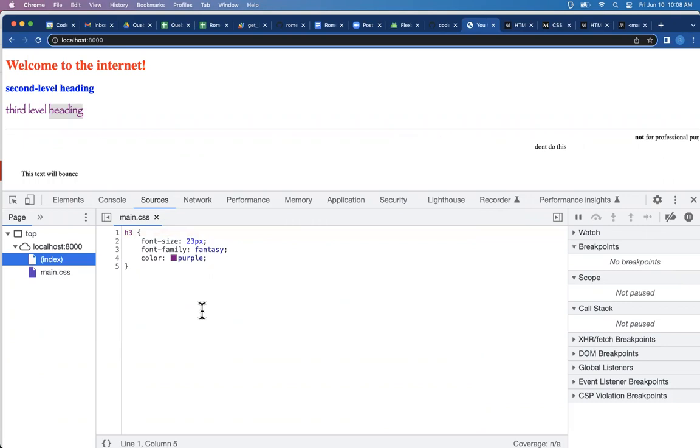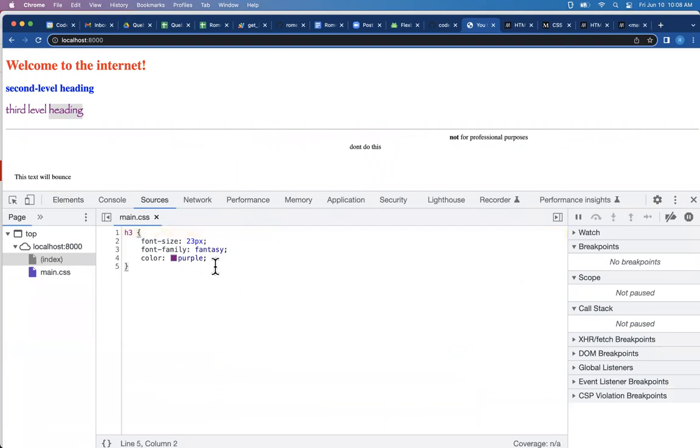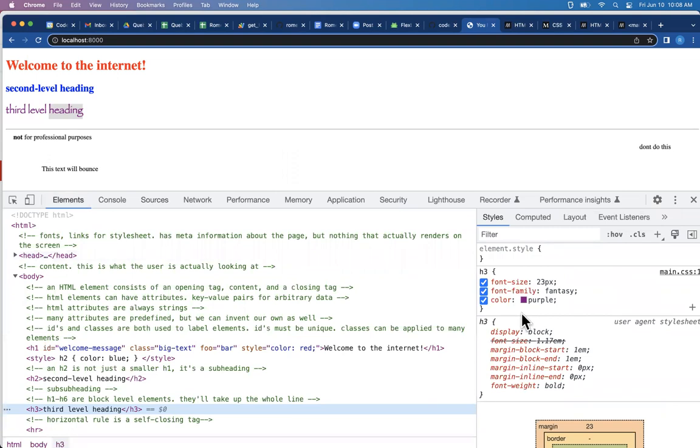And then if I want, I can click through. So I just clicked on main.css1, and here it shows me the file that it thinks is applying those styles. So you're probably going to have problems at some point where you write a style sheet and you think you know what your page should look like, and then you look at your page and it doesn't look that way. Well, maybe the style sheet that you thought was loaded is not actually being loaded.